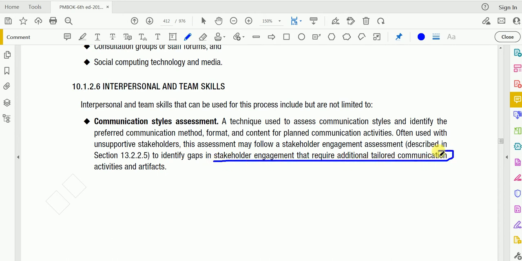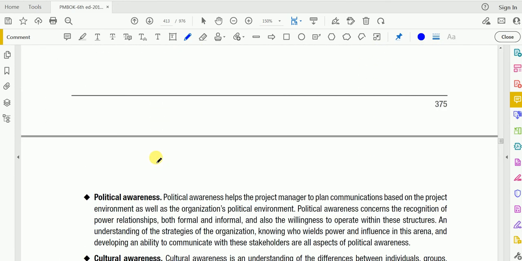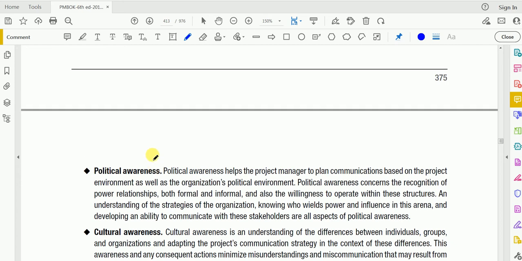What he requires, you need to tailor your communication based on him. Sometimes some clients or stakeholders can't be sent a message like WhatsApp. You need to send it by email, whatever it may be. It is based on their requirement.